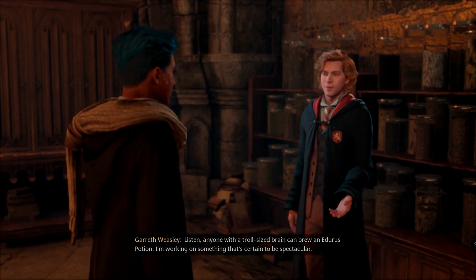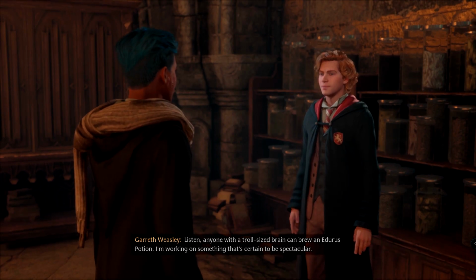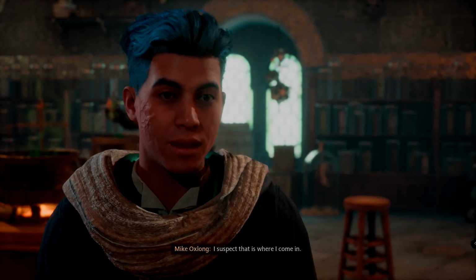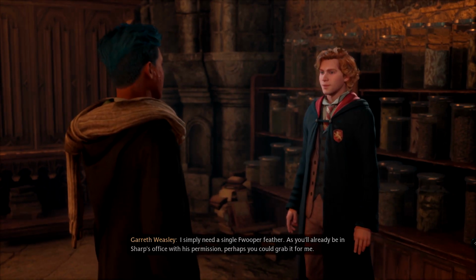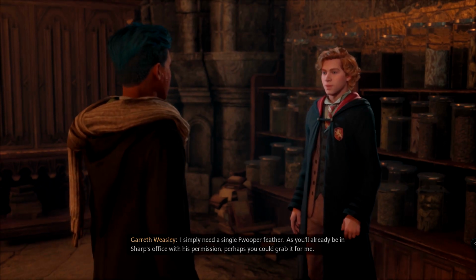Anyone with a troll-sized brain can brew an Edurus potion. I'm working on something that's certain to be spectacular. I'm just missing one tiny last ingredient that will add that extra spark. I suspect that's where I come in. You're as clever as I'd hoped. I simply need a single Fwooper feather. As you'll already be in Sharp's office with his permission, perhaps you could grab it for me.